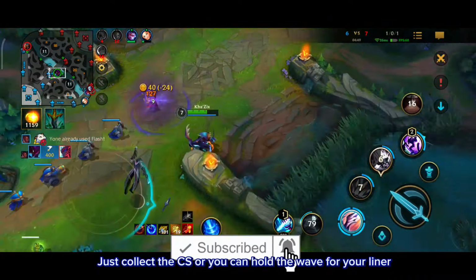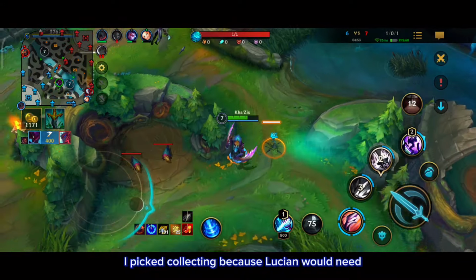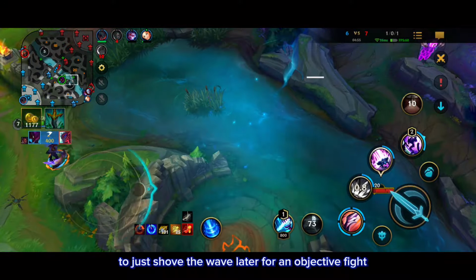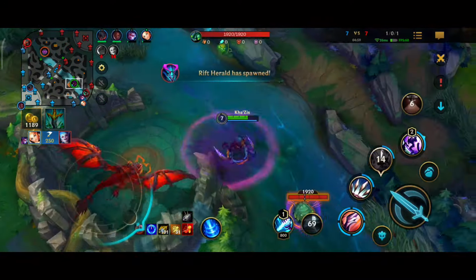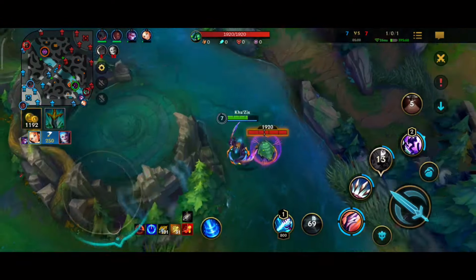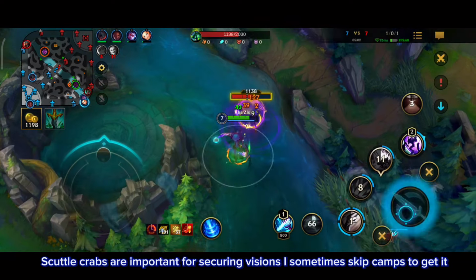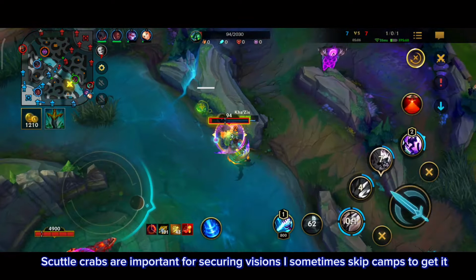Just collect the CS or you can hold the wave for your laner. I picked collecting because Lucian would need to just shove the wave later for an objective fight. See that Lux's ult has a bigger area of effect than expected. Scuttle crabs are important for securing vision. I sometimes skip camps to get it.